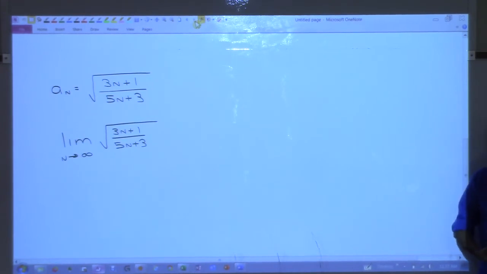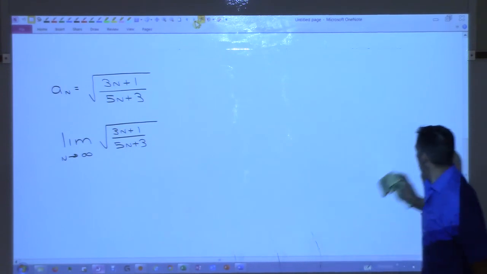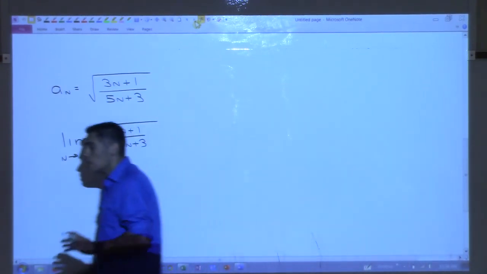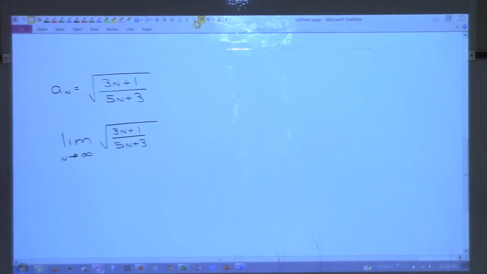Unless you convert them to square root of top over square root of the bottom. I don't even need L'Hopital in the series. You can't use L'Hopital in the series, so we can't use L'Hopital. What do you mean, in the series? I'm saying convert it to a function. It's still a sequence, right? Yeah, this is still a sequence right now.